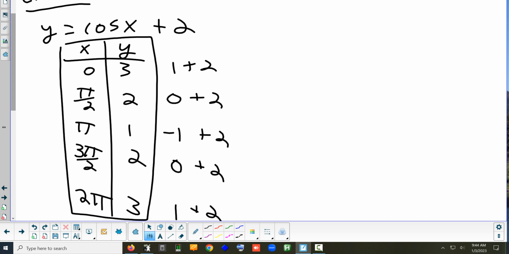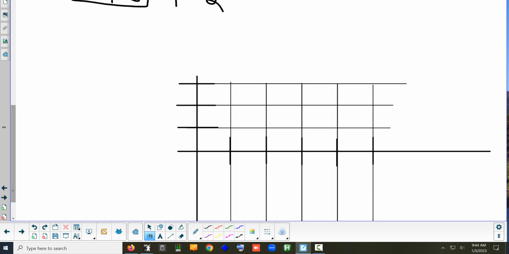All right. Any question on how we got that table? All right, so now we're going to graph it. This time, leave enough room that you can go up higher, because you have to go all the way up to 3. So I set my x-axis and y-axis up so that I'm only in quadrant 1, because that's all I need.